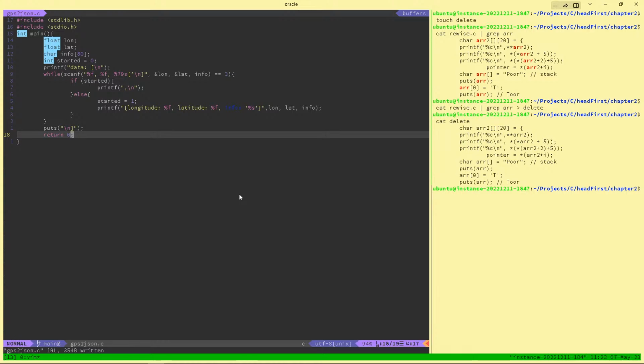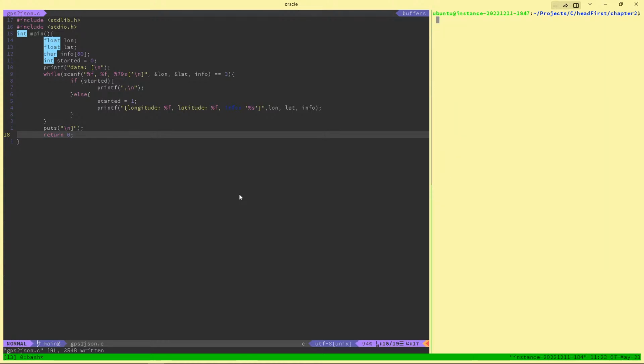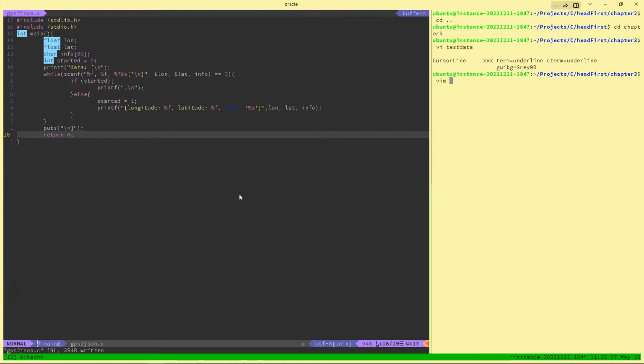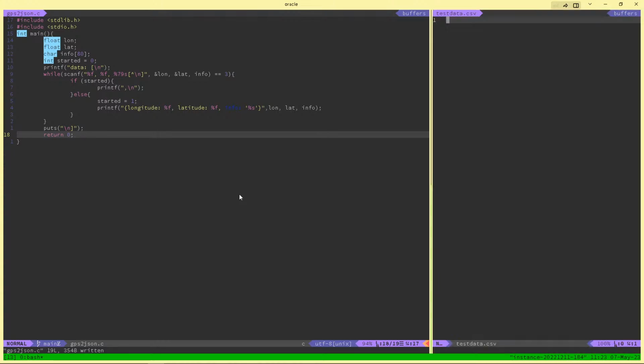Now we have to create some sort of data, right? We can make test data, test data.csv.